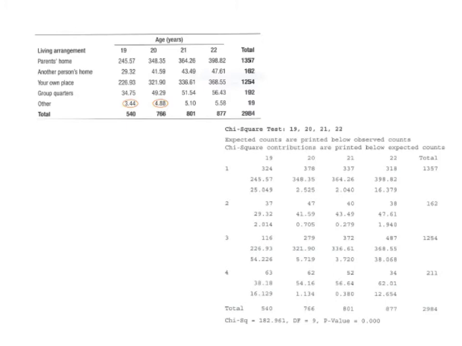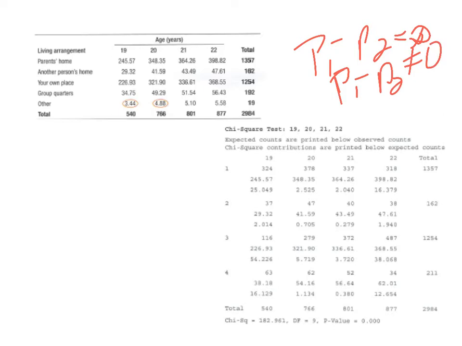So the very last bit of this chapter is about what-if questions. What if you wanted to compare two proportions? If you wanted to compare two proportions, just use a two-sample z-test. You wouldn't necessarily use a chi-square. Okay, if you were comparing the difference between proportion 1 and proportion 2, like we've already done, if we had a null hypothesis that looked like this versus an alternative hypothesis where the difference between the two does not equal 0, then we would just use our two-sample z-test that we already know how to do.